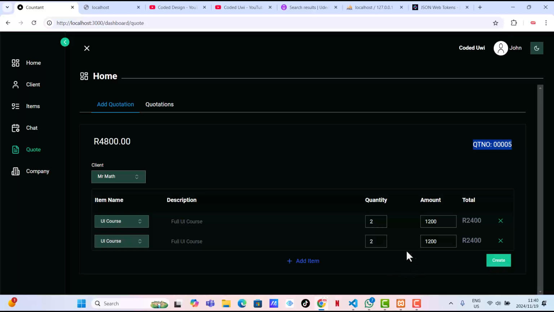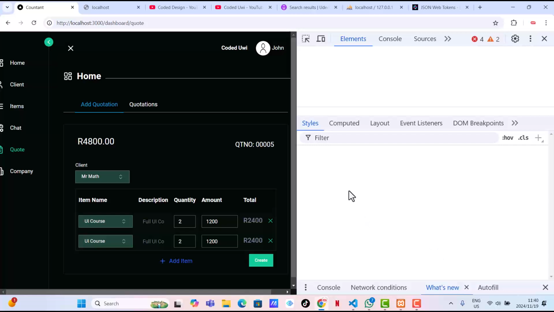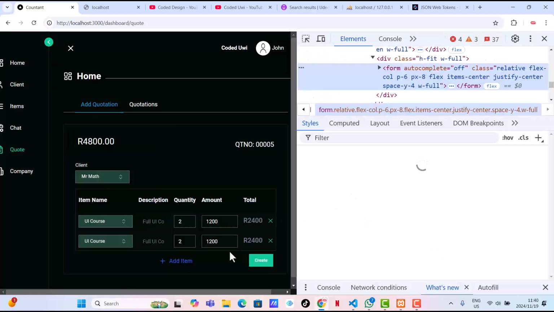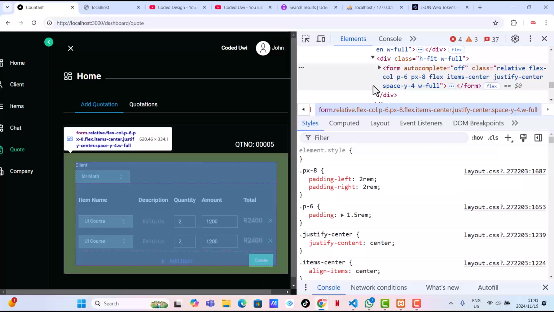As you can see, the quotation doesn't have a loading spinner. As much as I've clicked create here, there is nothing loading. Let me just click again. Even though I have clicked it, there is nothing that shows it's loading. It's something that I'm aware of, and it's costing me, but I haven't changed it yet. I'm in the process of doing it. At least if there was a loading spinner here, I would be aware that something is processing. But I'm still building it. I know that on this one I didn't create any loading spinner.